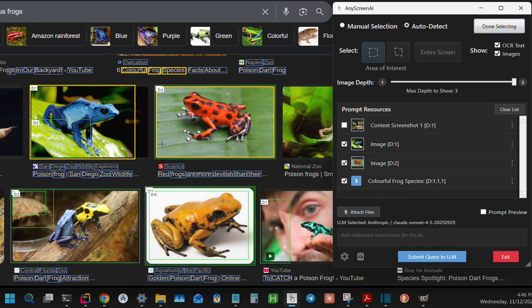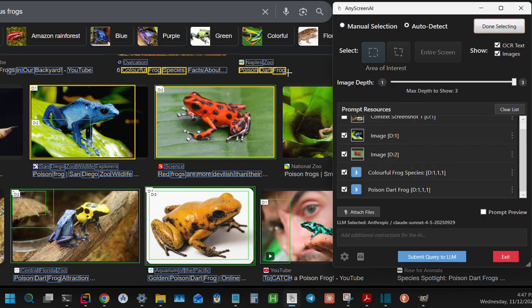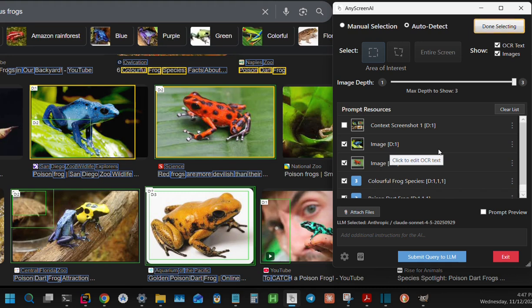Once you have the elements selected for the query, you can just submit the query to the language model. The idea here is to identify items on the screen, put bounding boxes around them, and allow you to then select them from the screen, like here, poison dart frog. And this could be any text.